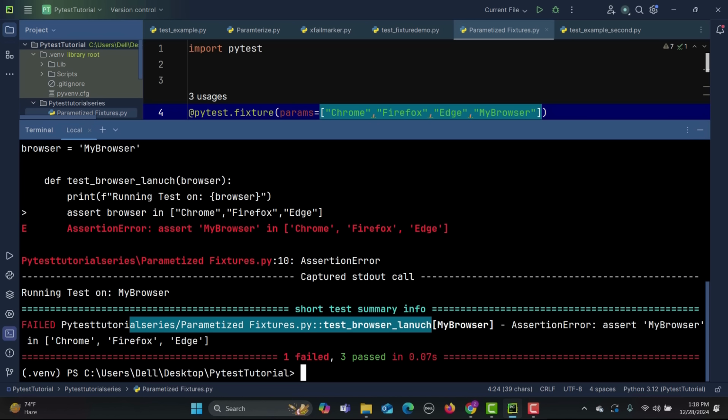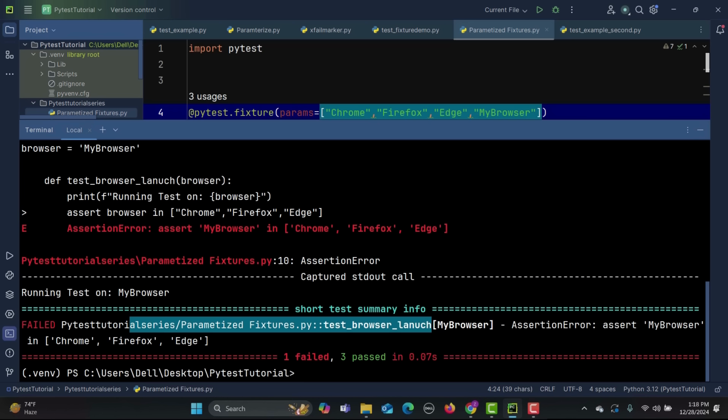Now when we talk about these parameterized fixtures, the best practices are that you should use the IDs parameter to make test output readable. Then you can combine the fixtures as well, and when you're combining the fixtures, you should combine them wisely so that you avoid overly complex combinations of the parameterized fixtures. This is the purpose over here. And then keep tests focused. We need to ensure that each test verifies a specific functionality.